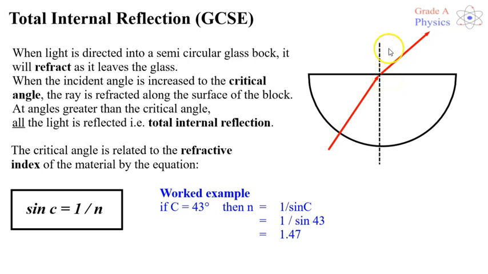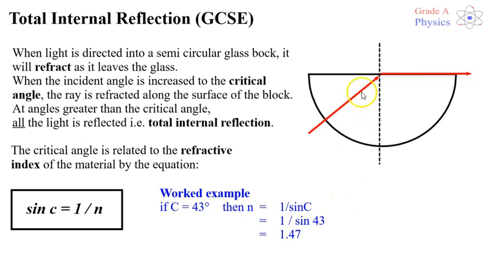Because the light speeds up, the ray bends away from the normal. So we could look at this in terms of Snell's law. Now, if I increase the angle a small amount, we get a larger amount of refraction as you'd expect. And then at some point, we get the beam of light refracting along the edge. So the angle of refraction is 90 degrees. That's quite important, as we will see.